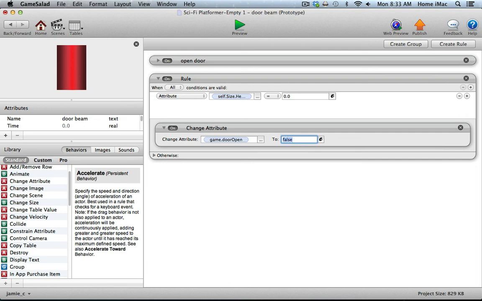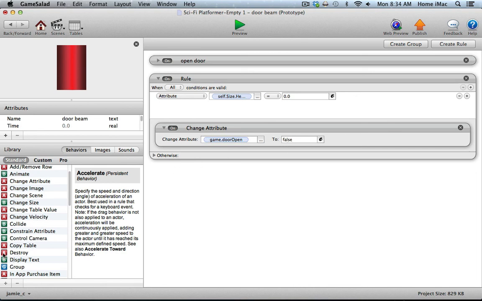back to false. And why I'm doing that is this is just for a little cleanup. When you start the next level, this will already be set to false. And even though the door is open, now that I'm going to delete it, I'm just cleaning this variable up by setting it back to false like it should be at the start of any given level, because the door shouldn't be open, it should be locked. So that's why I'm changing that door open to false right here.